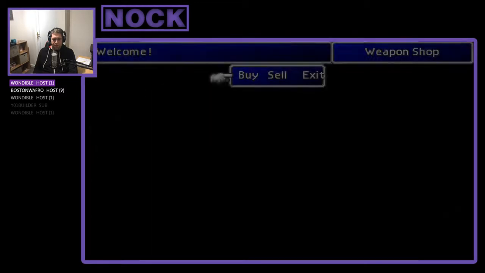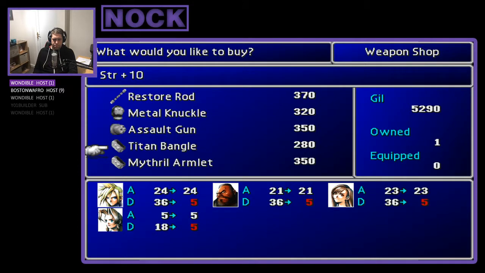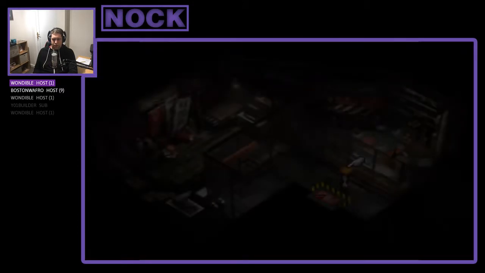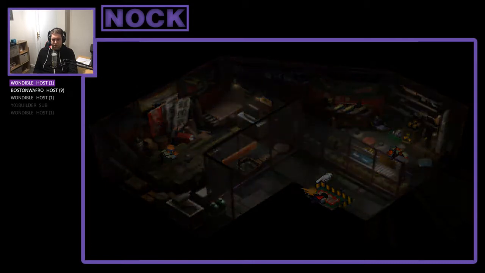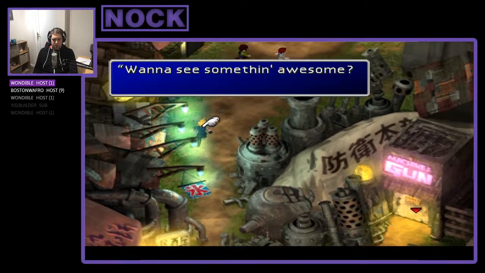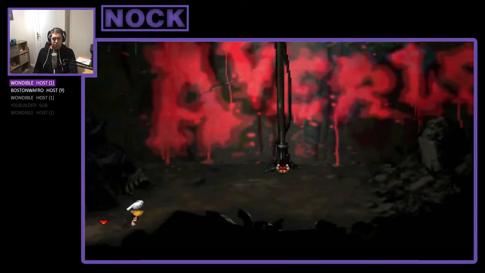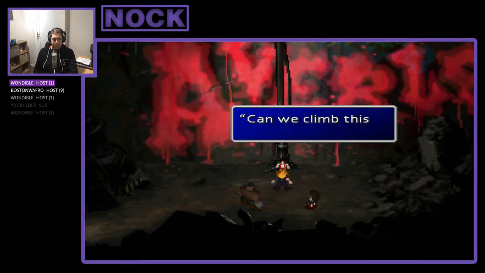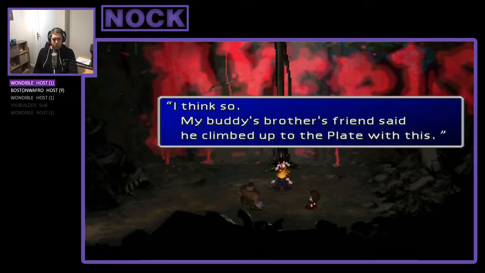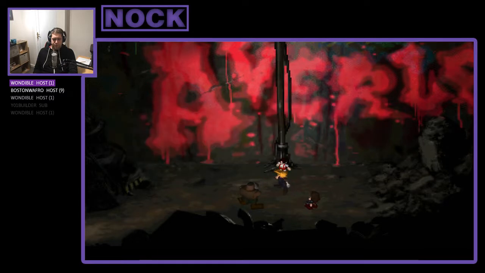Alright, we've got the batteries. So far I've found with this mod that every single weapon and armor item I seem to have found is worse than what I've actually got equipped, which is interesting. It's a wire of hope. Shiny wire of hope, Barrett. That's all it is.